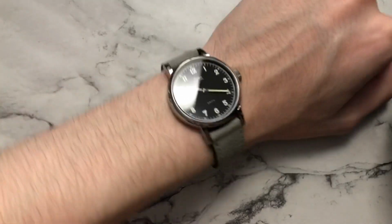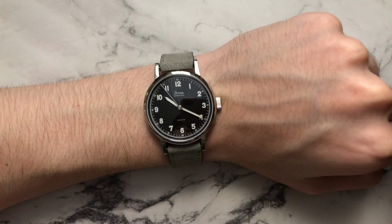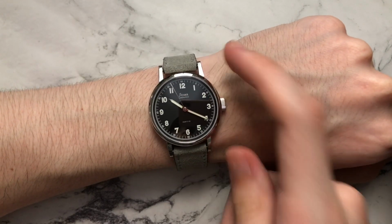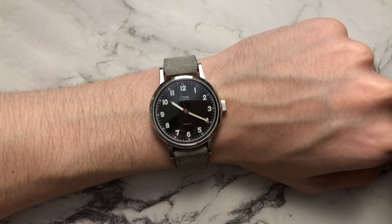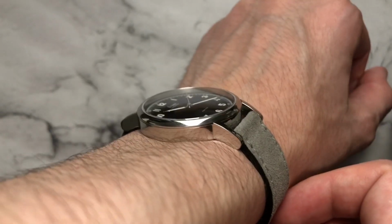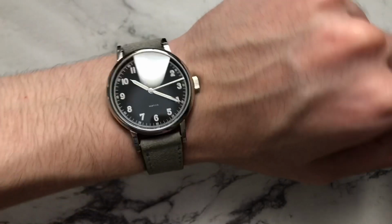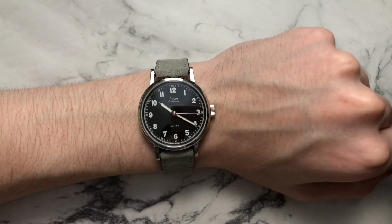But they do curve down. It doesn't sit above the wrist at all. It is a thin watch, but it is something you're going to notice. It has a very prominent stance on the wrist. As you can see there, it sits within the wrist really nicely, pretty much directly on top, not rising up above at all. Very, very comfortable to wear.